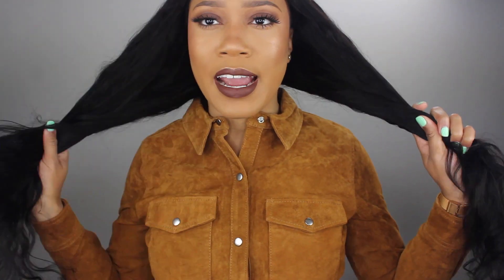I went ahead and sewed the tracks into the cap. I didn't cut anything and I used every single inch of the hair. It's a pretty decent amount — I don't feel like it's too much, especially for four bundles. It would definitely be thicker with five but I'm completely comfortable with this thickness. I haven't put any layers in, so of course it's naturally layered simply because I have an 18-inch closure and then two 22s and the 24 at the bottom.